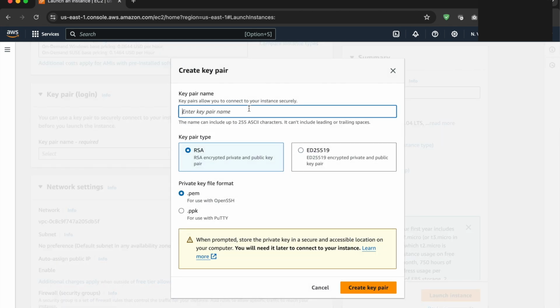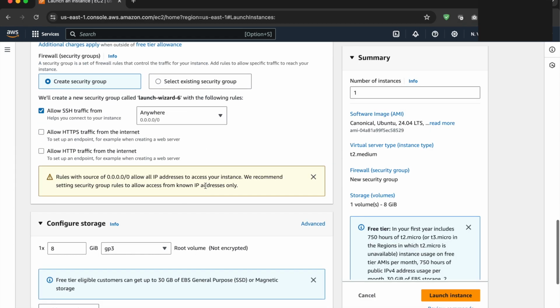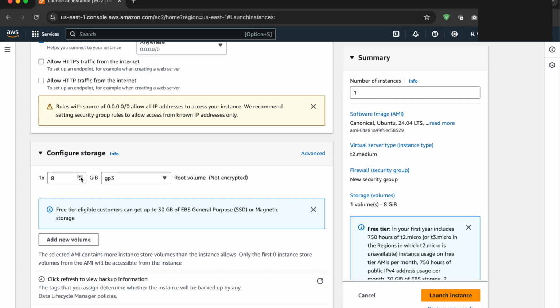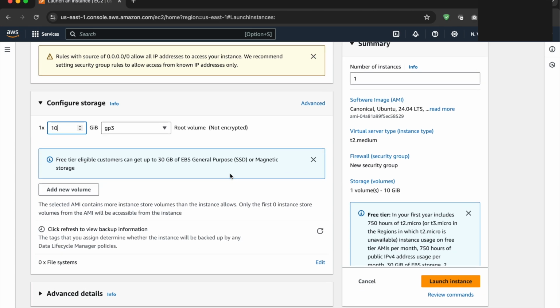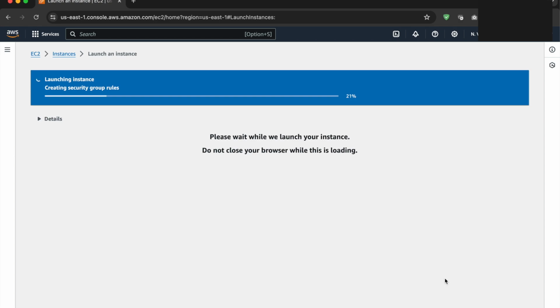Create a new key pair, Jenkins EC2 as our key pair. Then it's only one instance, so launch instance.